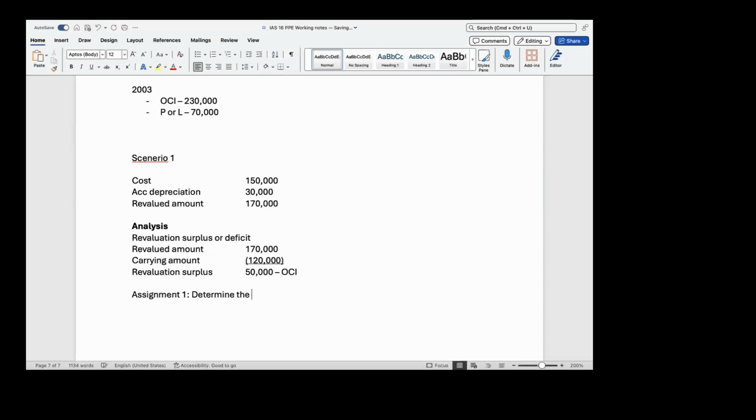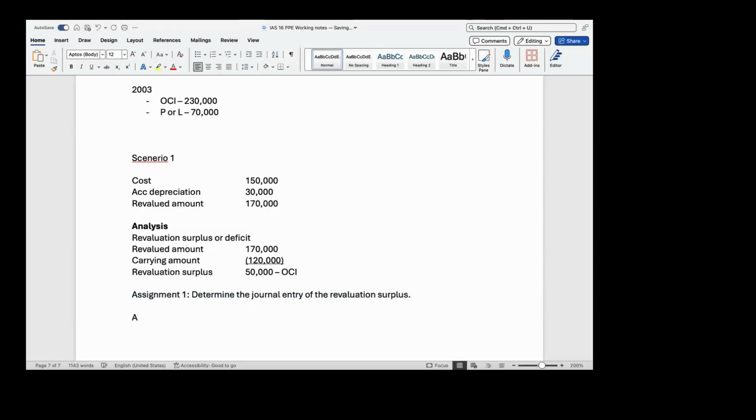So, assignment one that I'm giving you: determine the journal entry of the revaluation surplus. I would really appreciate it if every one of you does this. If you don't do it, then we'll start having issues in this class. It becomes a challenge for us because you're going to slow us down next week. This is your assignment one today. All the previous assignments I've given you, you have not done, not even 1%. So you really have to do this and send it to me before our next class. My assignment is: determine the revaluation surplus here.